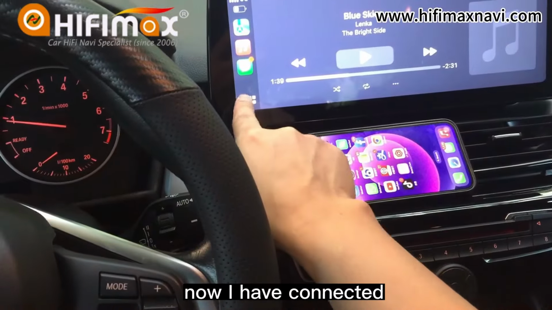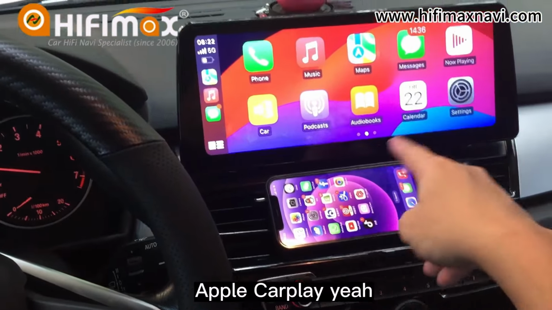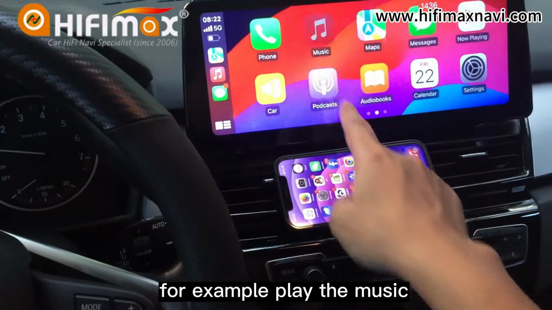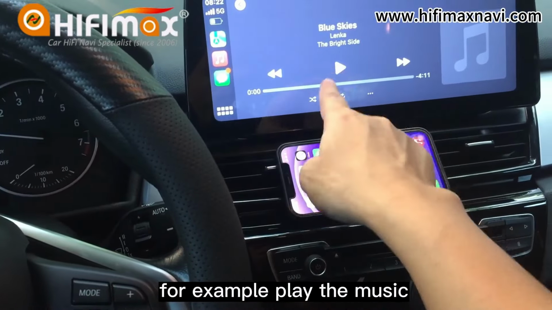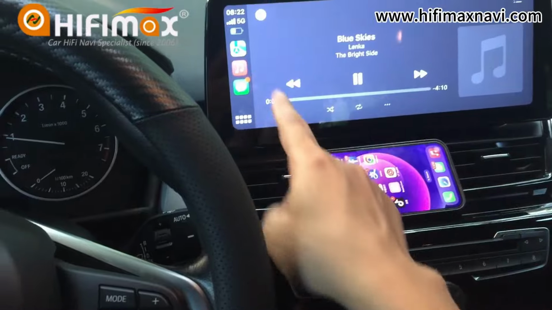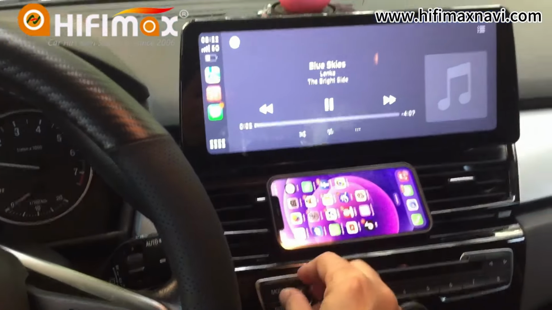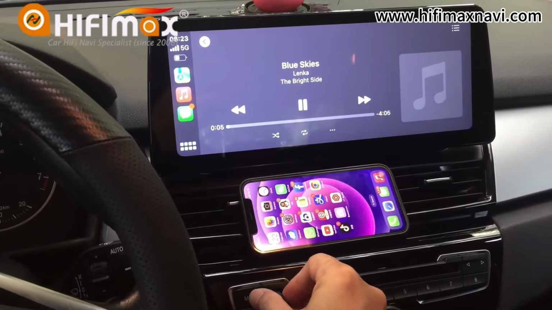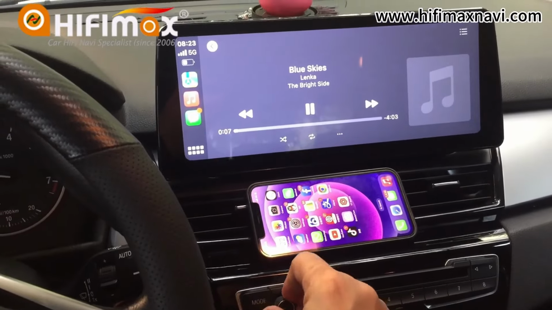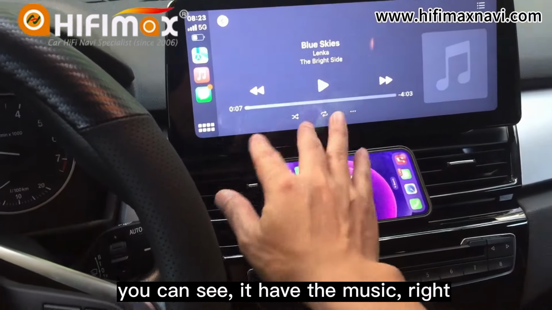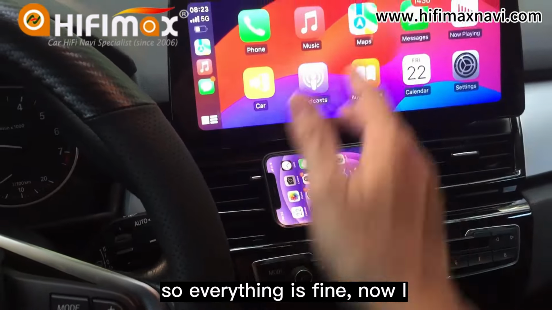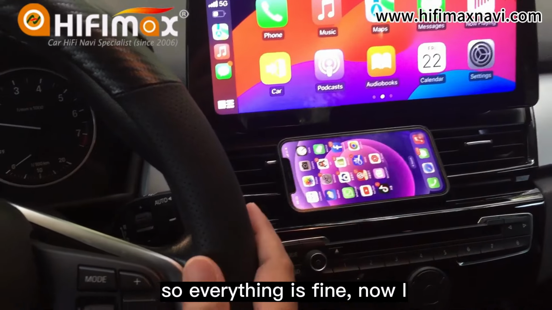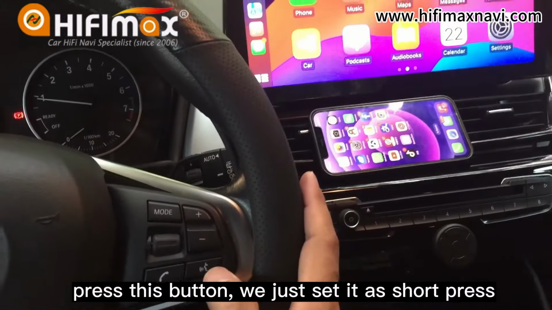Now I have connected the Apple CarPlay here. For example, play the music. You can see you have the music, right? So everything is fine. Now I press this button.